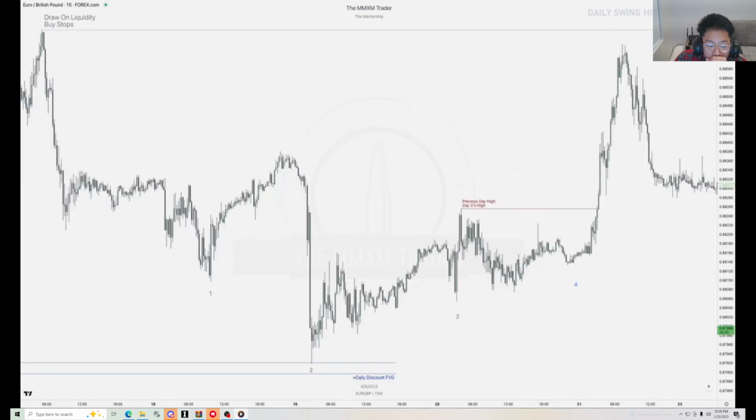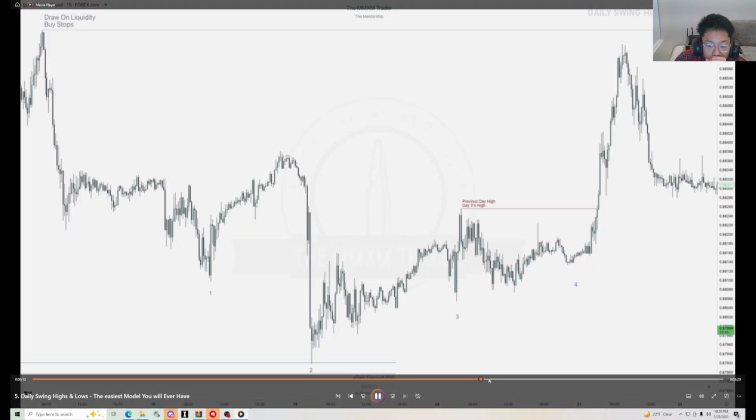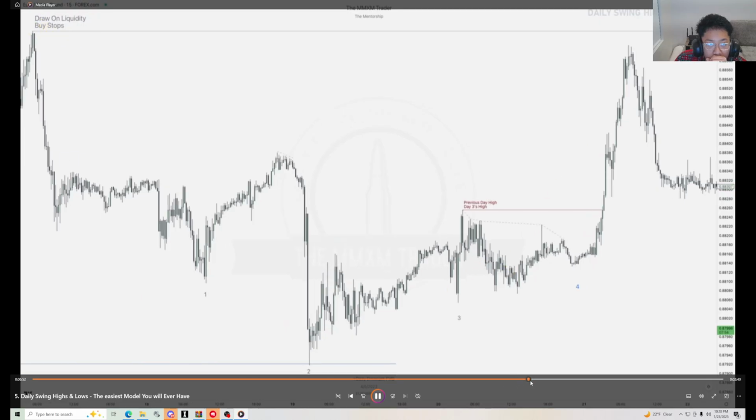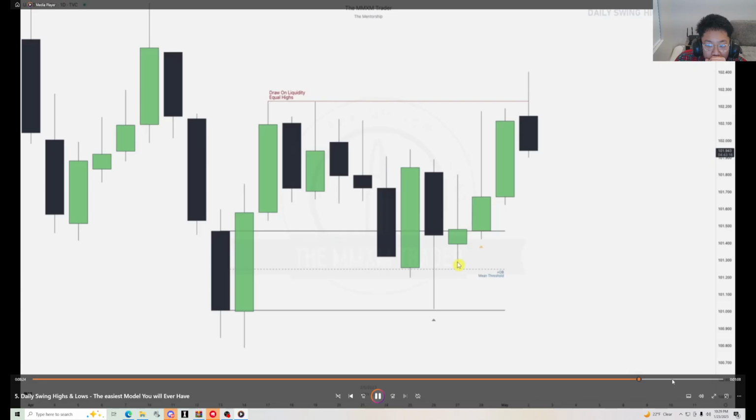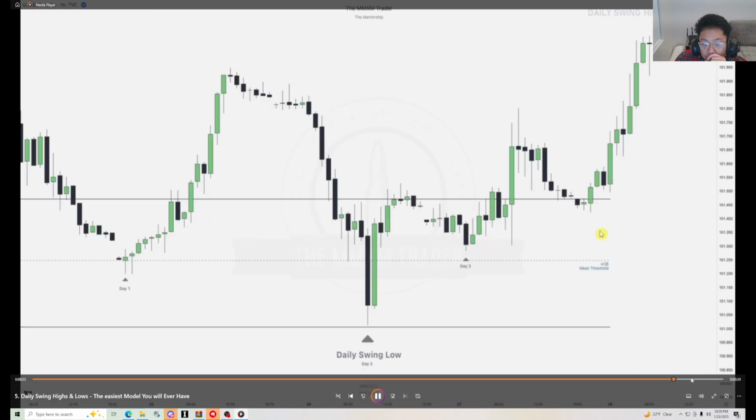So how does that look on an intraday chart? We've got that Euro British Pound 15-minute chart right now. Day 1 is down here at a key level. At the key level time frame, we have the draw, those filled daily. We're going to use that higher. And again, we're focusing on day number 4, so we're going into the buy side.